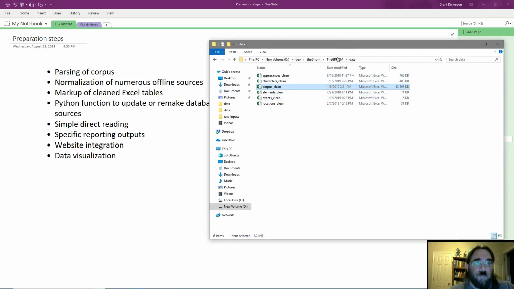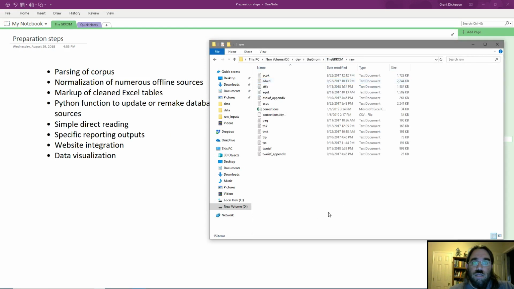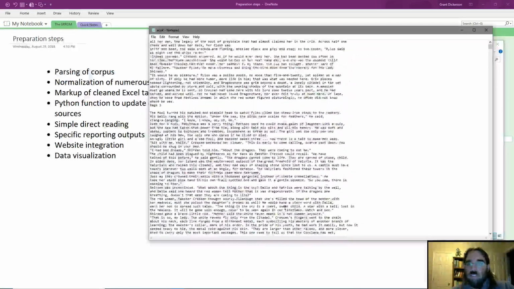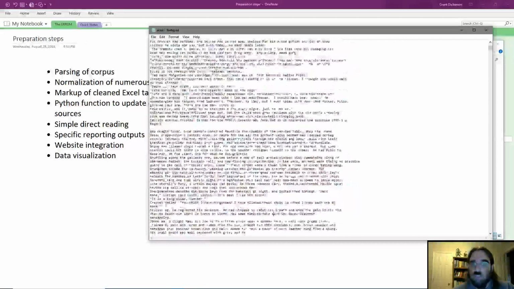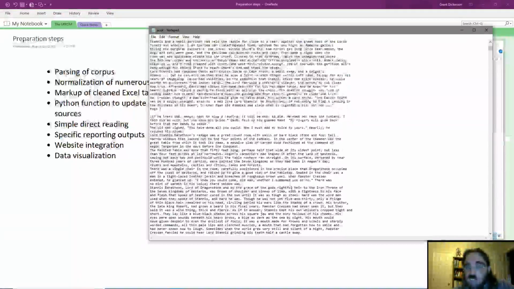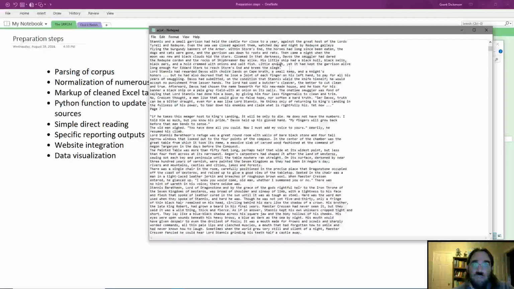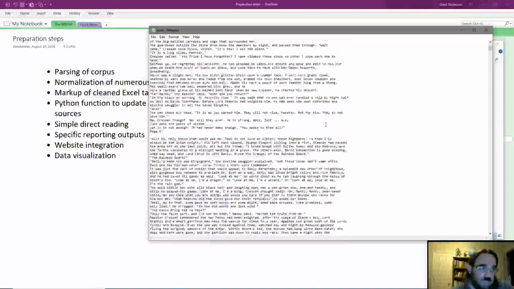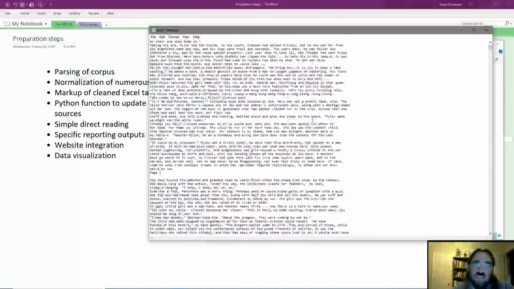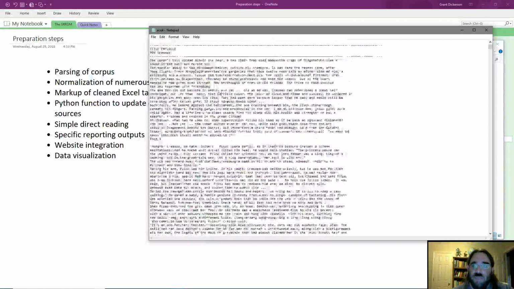Let's see, in its rawest form, here's A Clash of Kings. It just looks like this. It's just a text file. This is only very semi-structured data. It's all words and stuff. I know what it is, but it doesn't really tell me anything. It's just the whole raw text. These lines don't mean anything. These page numbers are in here, junk like that.